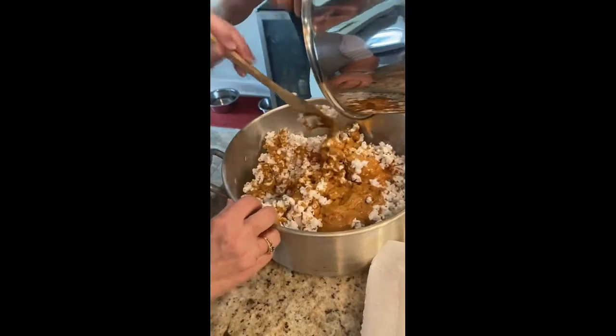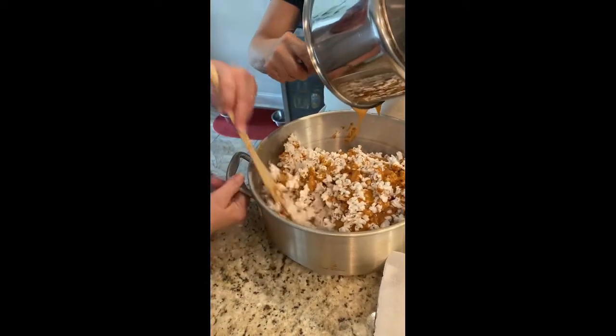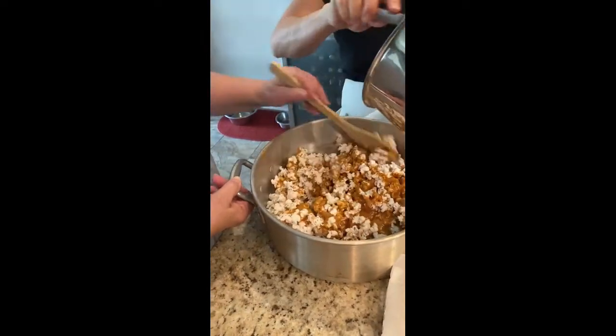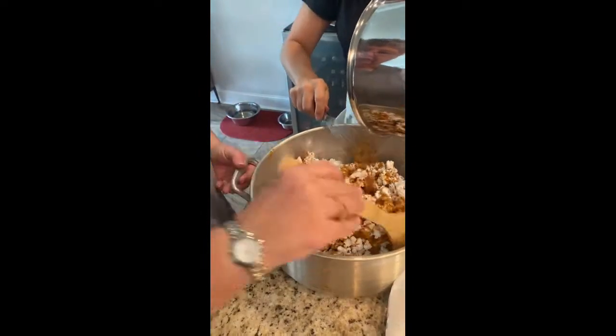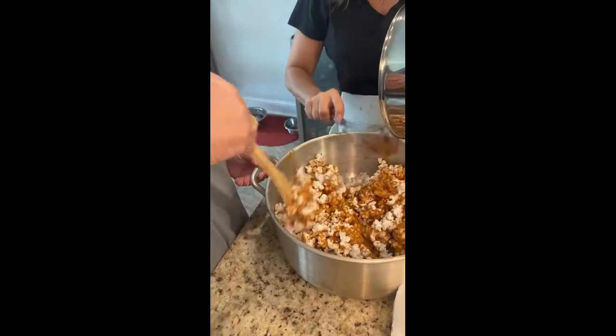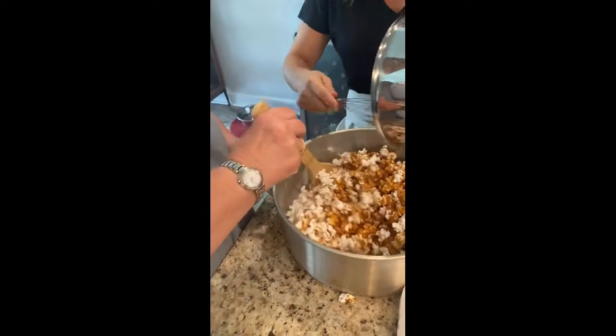So you really have to stir fast because it does thicken up pretty quick. Just be careful, don't get it on your fingers. And it is getting thick, isn't it? Yeah, it is. It is like making candy in a way, or a caramel frosting for a cake.